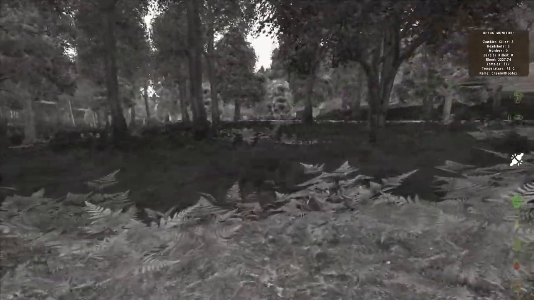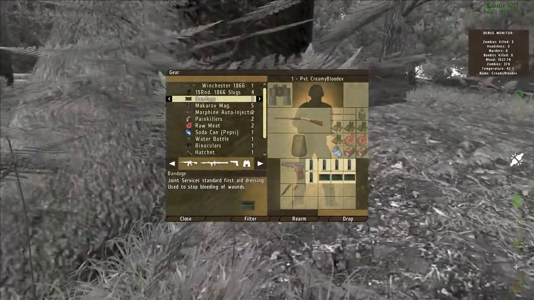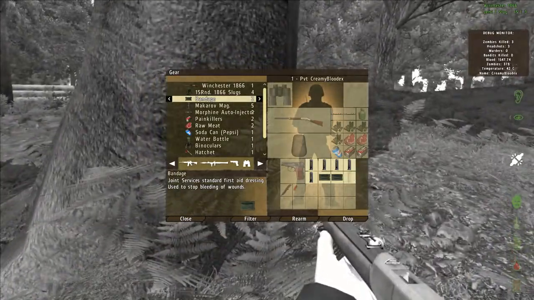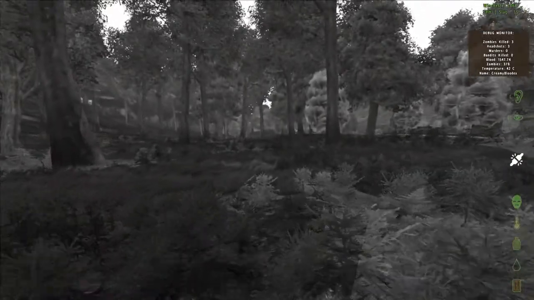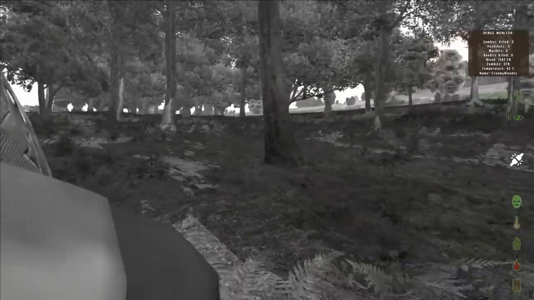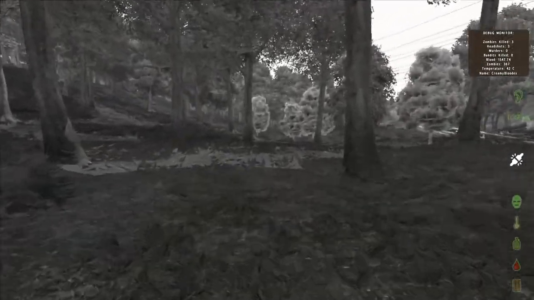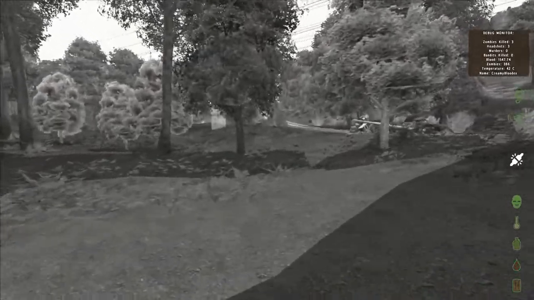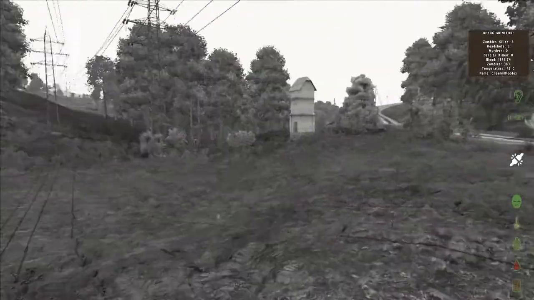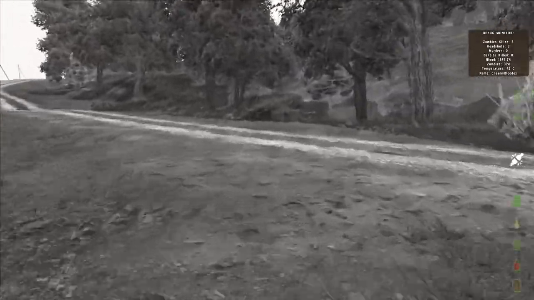Oh crap, I'm bleeding out badly. See what I mean? God damn it. 1500 blood. I'm gonna start going unconscious soon. I'm gonna start passing out. Oh crap, last thing I need to do is run into a zombie. Someone breathes on me, I'm dead.